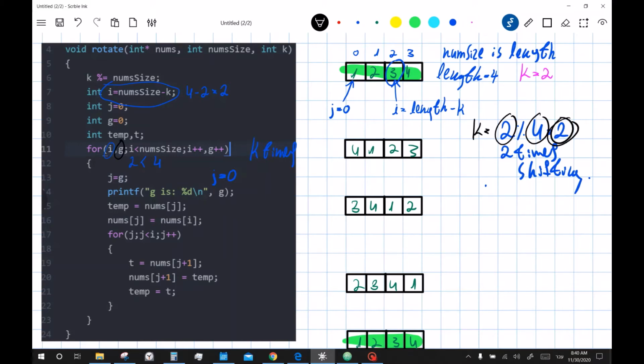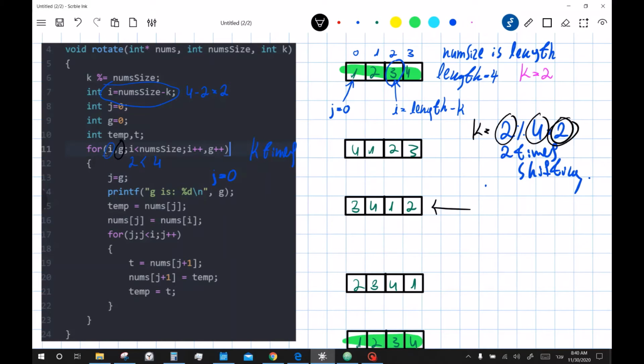Don't get confused. We take the earlier sequence that we looked at together, 1, 2, 3, 4, and we want to shift it 2 times. You see, we want to get to this sequence 3, 4, 1, 2.